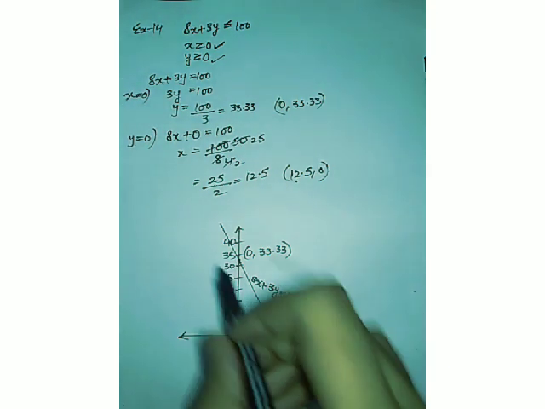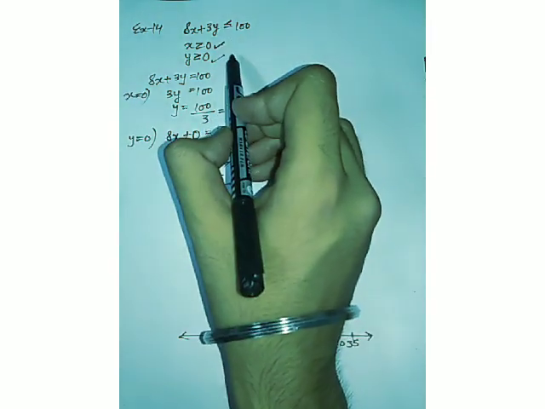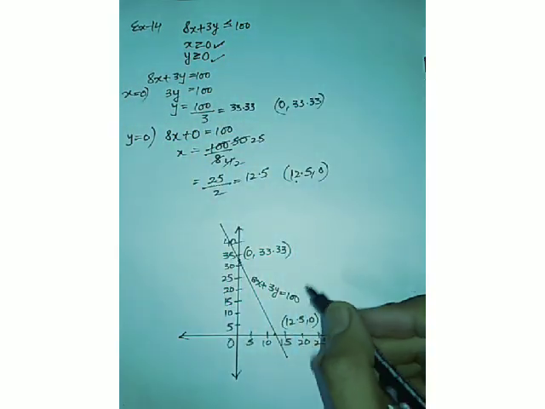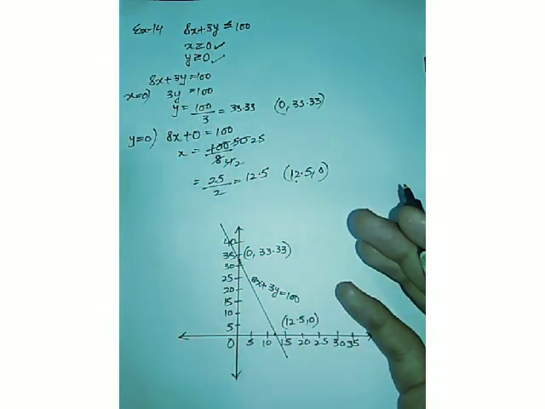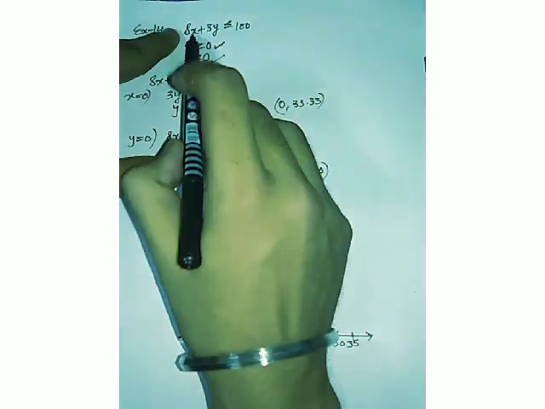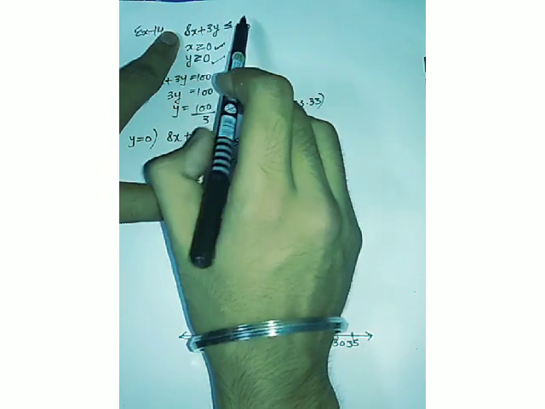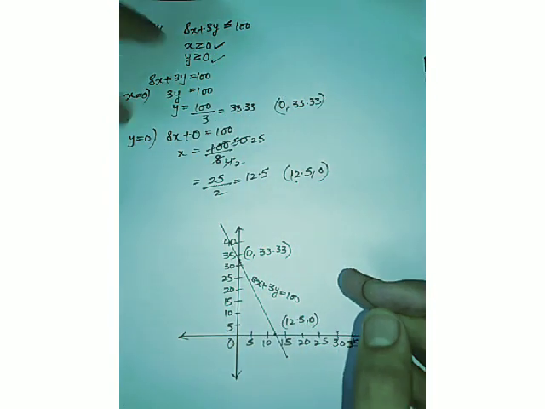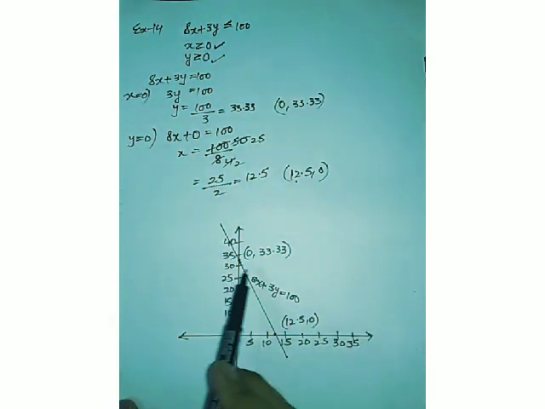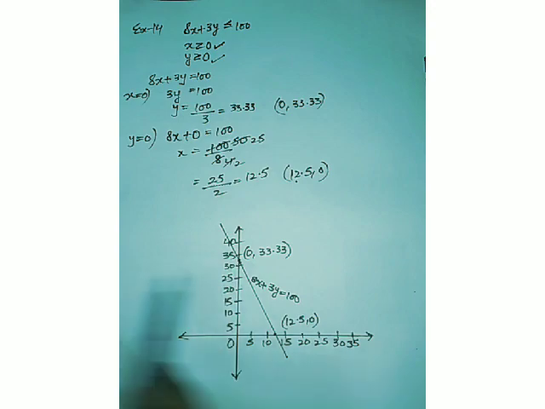Now these are going to play a very important part in finding the shaded region. Firstly, the inequality is less than, so the region will be on the left hand side, or if you put 0 and 0 you will get 0 less than 100, which is also true. So the region will be on the left hand side. Now on the left hand side the shade can be unbounded as well, like we can shade this whole region as well, including this.